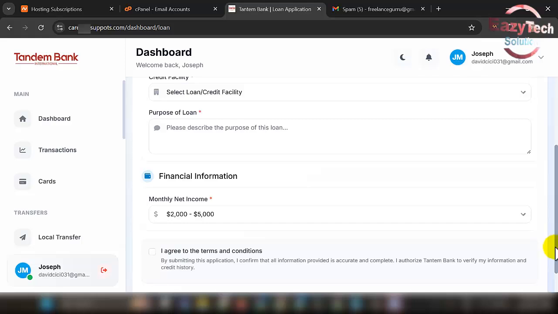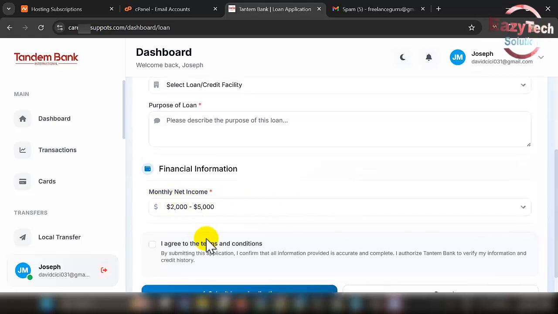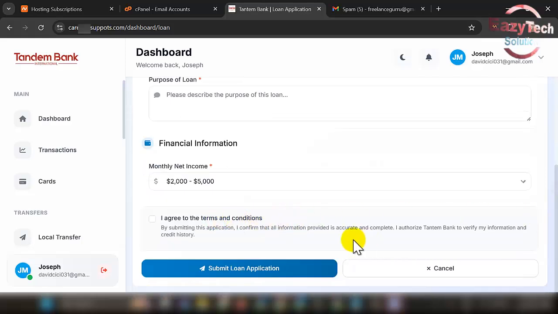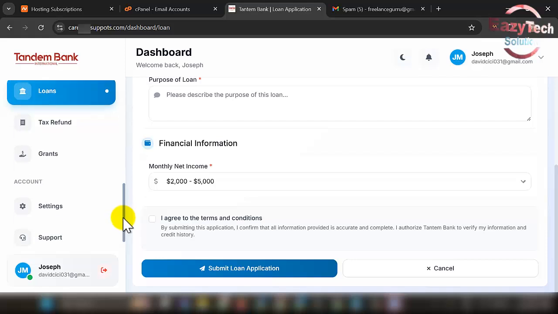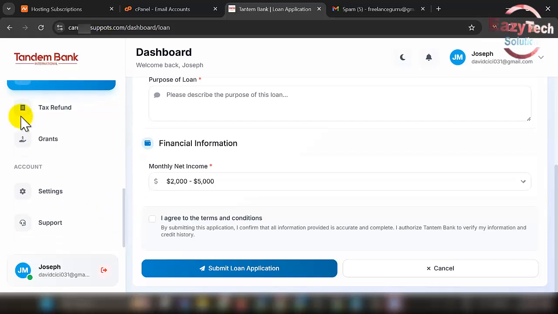Then we have financial information, monthly net income. Then you have to agree to the terms and conditions, then submit the loan application. So this platform also offers loan application requests, so the user can request a loan.